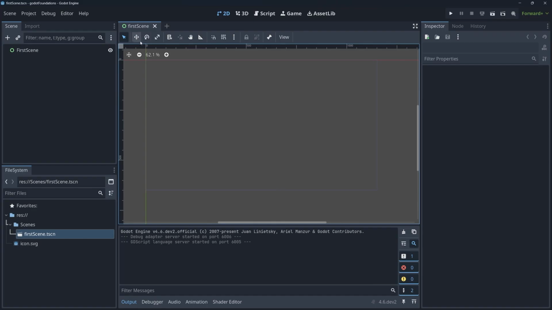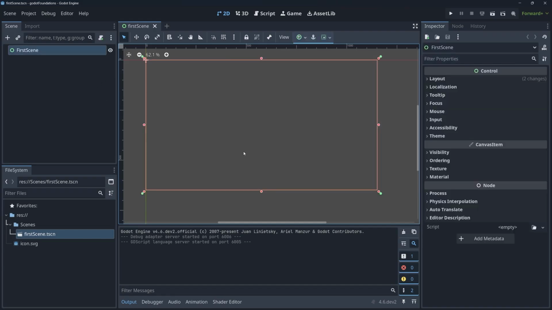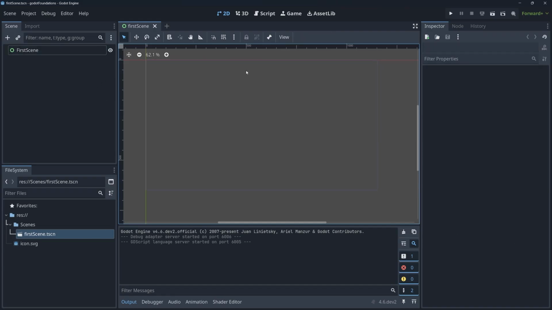So as you can see here, there's lots of options. There's an option to select elements inside of our viewport, and there's also options to move it around, rotate elements, scale elements, you name it. So essentially, it's just like any other game editor, but now we just need to figure out, well, how do we add elements to it and take advantage of it?